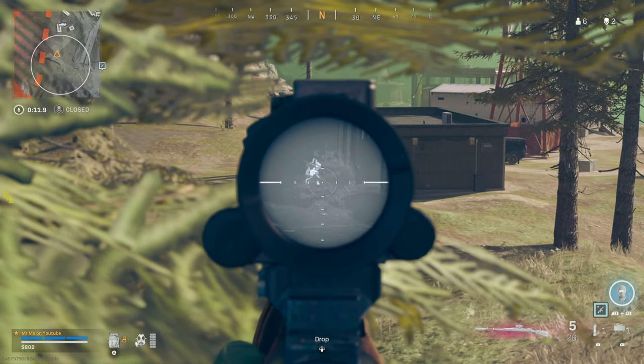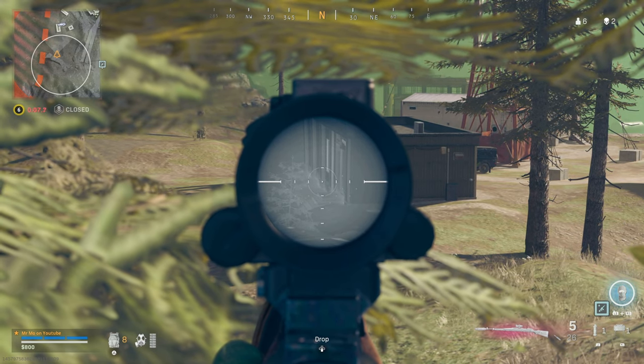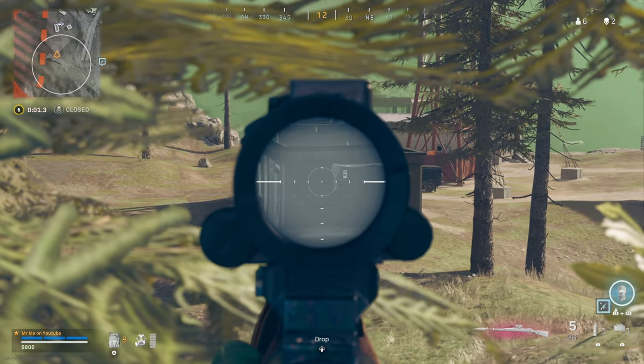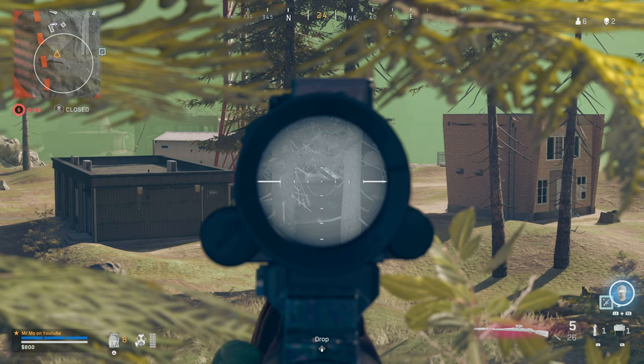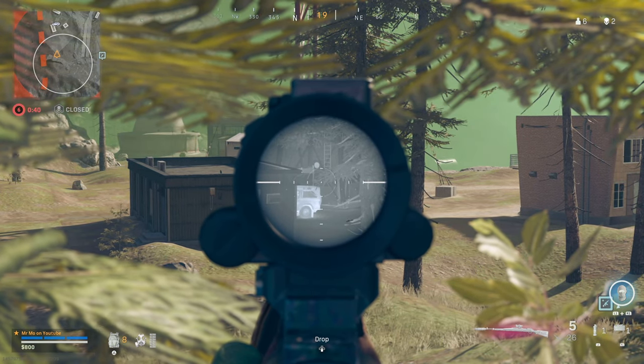Alright, there's some movement. That was really weird. He ran out the door and ran back in. I think he knows someone's close and he's just trying to find them. By his running animation, he did look like he had a sniper. Looked like it had a scope on it too. That's the nice thing about running these lower magnified optics, is you don't have to worry about scope glint.